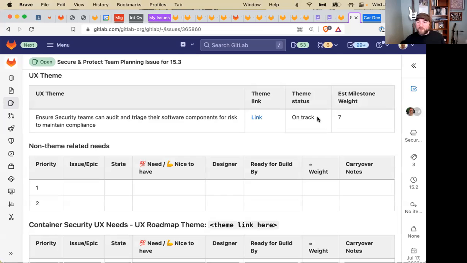Because once we work through the top items within that theme, the remaining ones may now be lower priority than a different theme. Does that make sense? Are you thinking in terms of development or in terms of design? In terms of design. Because I have to get things to the development team, as Michael works through them.